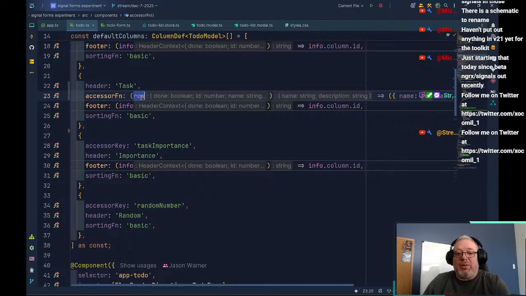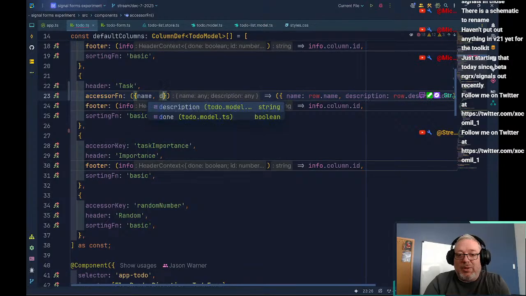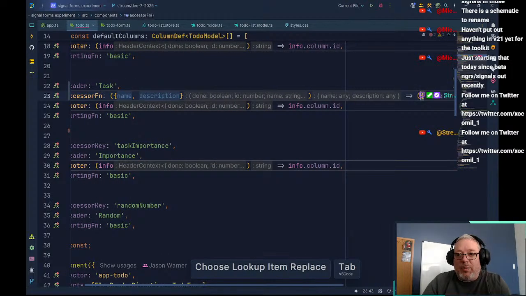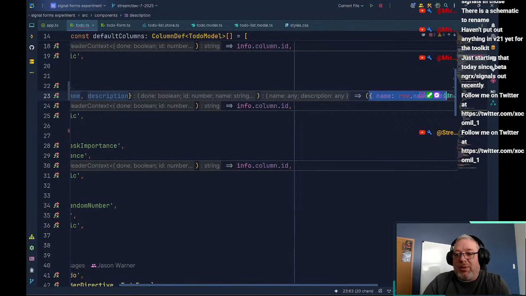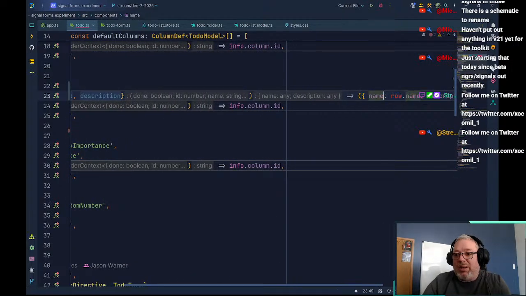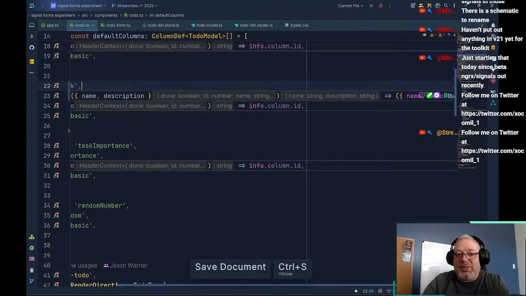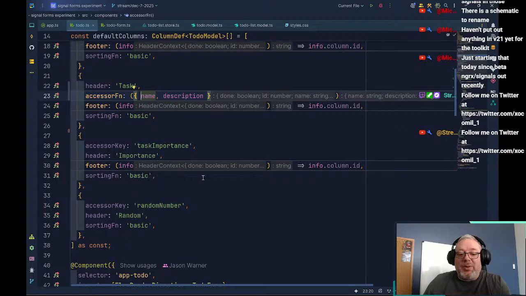And we could even do this. We could even go name, comma, description here, because we can pull that out. And now we can just go name, comma, description. So we can use a little destructuring to make this a little bit easier to read. So now we're pulling out the name and the description.